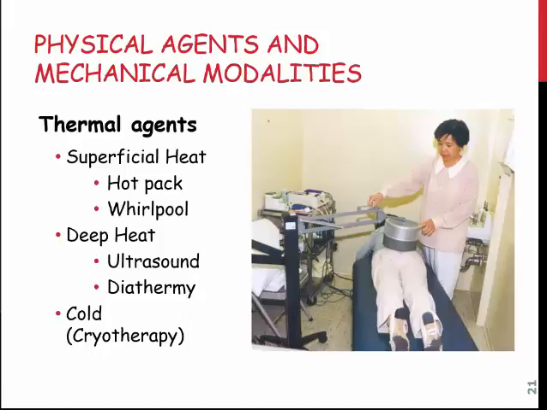Superficial heat is used to increase the cutaneous tissue temperature. With use of these agents, the heat only penetrates a few millimeters into the skin, hence the name superficial heat. Heating the cutaneous tissue can result in reduced pain, reduced muscle spasm, and allow for increased motion and promotion of healing. Examples of superficial heating modalities include moist hot packs, infrared therapy, use of paraffin wax, and hydrotherapy.